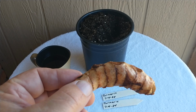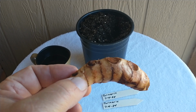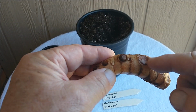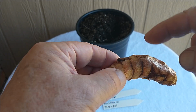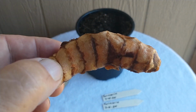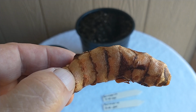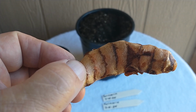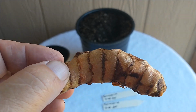Turmeric is a lot like gypsum. You actually are planting part of the root. They also call this a rhizome. But wherever you have these little eyes all around here, that can grow a stem out of that. So when they grow, you can have more than one eye or one stem growing out of the same thing, and the roots will actually shoot off more roots down below. So when you grow it, you'll grow more of these roots, and so once you start planting turmeric, you can keep planting the same roots and never have to buy turmeric or gypsum or ginger from the grocery store again. You just have to plant it once and keep growing it, and it'll just keep producing over and over again.